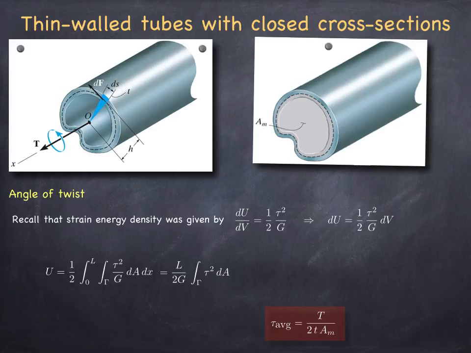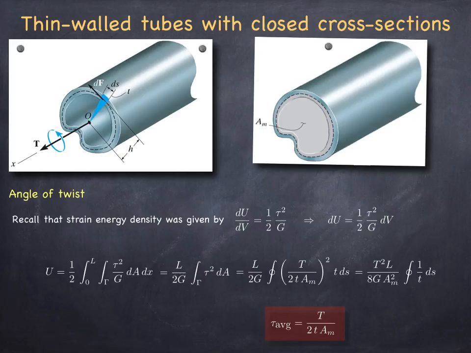And of course now we can use the torsion formula for thin-walled members that we have derived just recently into this integrand, and replace tau with T over 2tAm, and observe that T is a quantity that does not depend on ds, neither does 2, neither does Am; those are all constants. We'll pull them all out. The only quantity therefore that will remain inside the integrand is t over t squared, which is 1 over t. So all we need to do to evaluate the total strain energy is to integrate 1 over t across the circumference and multiply it with that other ratio, T squared times L over 8G Am squared.